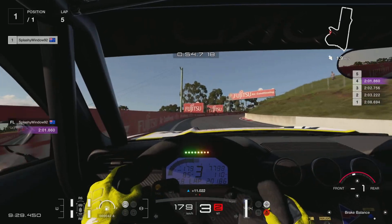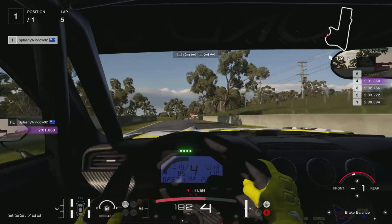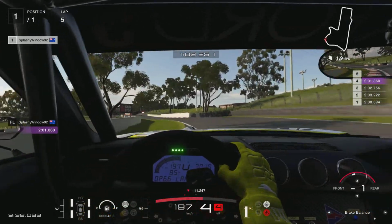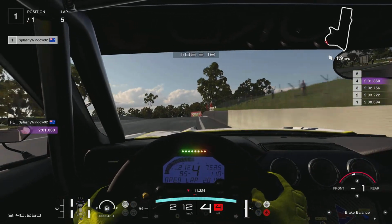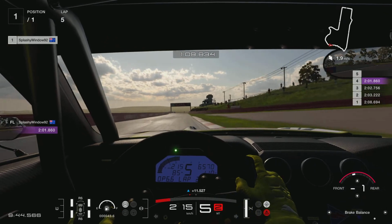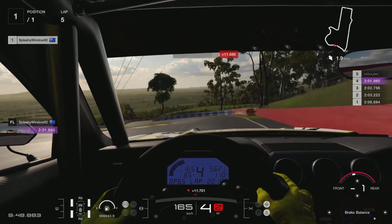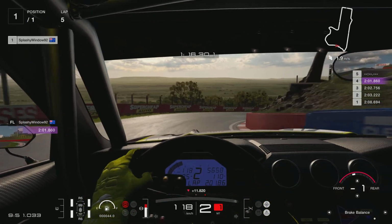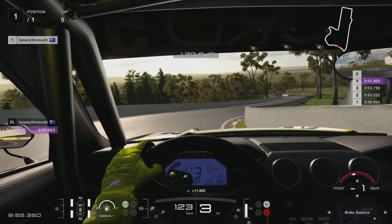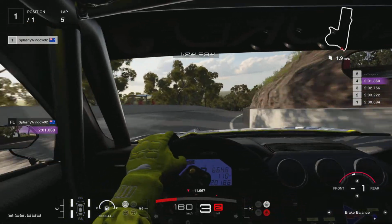So especially through here, you want to ease on the throttle, and even through here you can just lift, you don't have to touch the brakes at all. Some corners may require that, like that section right there, just a little dab at the brake and just a lift and then back on the accelerator straight away. So there's always room for improvement, and it's always fun to do a lap around here. And if you feel like it's going quick, then you're doing a good job.